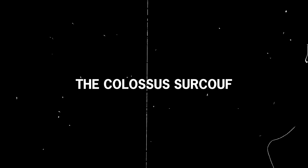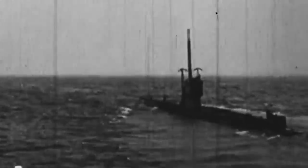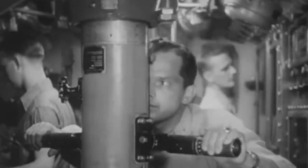The Colossus Surcouf. A cruiser submarine would be able to patrol large regions for an extended period of time. Thanks to her colossal size, she could carry heavier guns, more torpedoes, and mines, increasing her overall damage and lethality. And finally, with so much firepower, the cruiser would be able to not just escort friendly vessels and attack or ambush any kind of ship, but also conduct shore bombardments with devastating effects and even carry troops for quick amphibious landings.